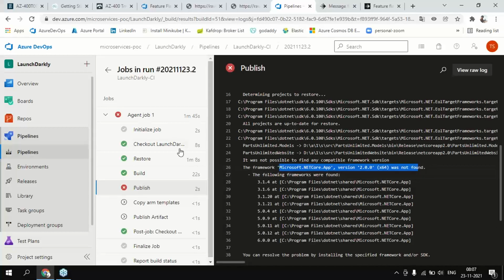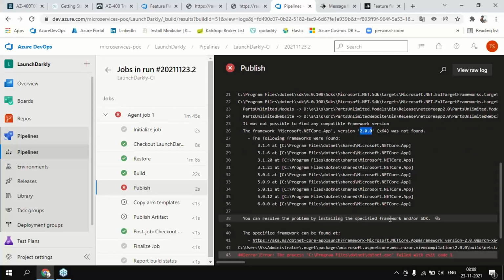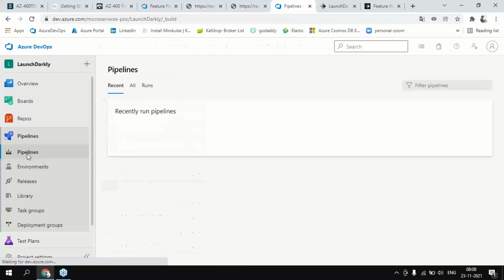I don't know why they need 2.0.0. The following frameworks were found, but 2.0.0 is not found. Maybe we can install the specific one.